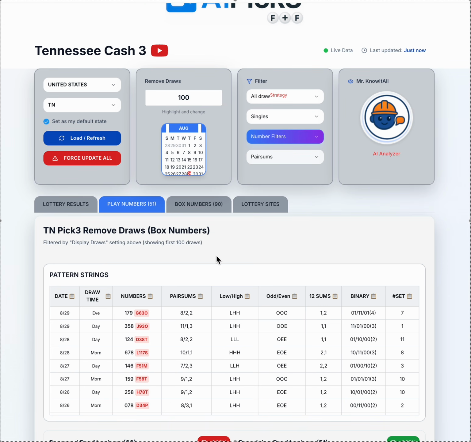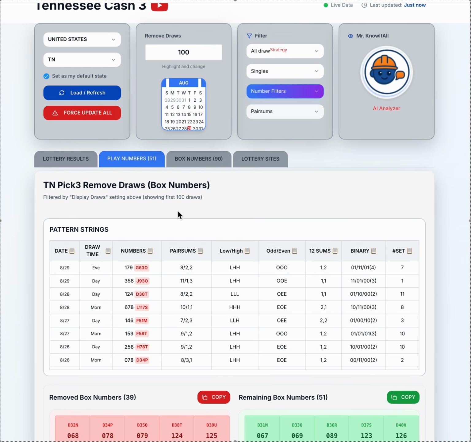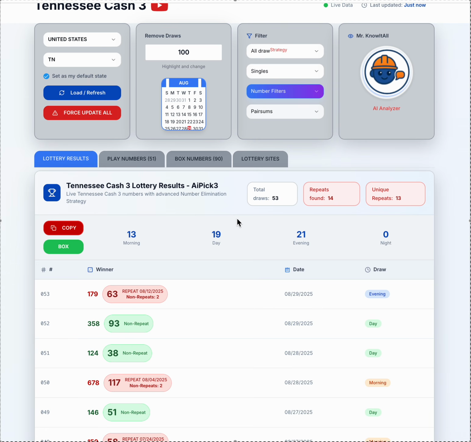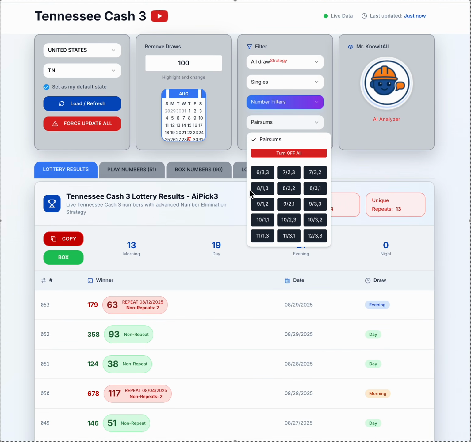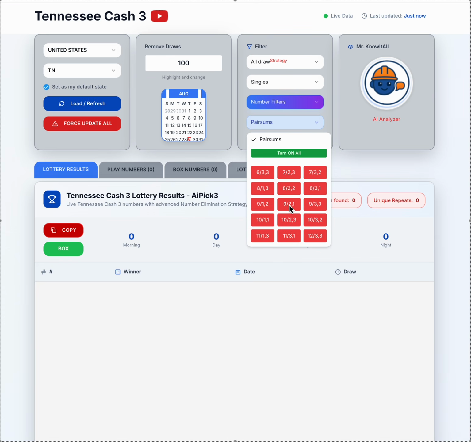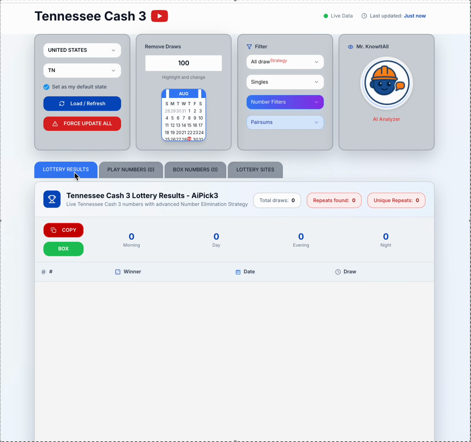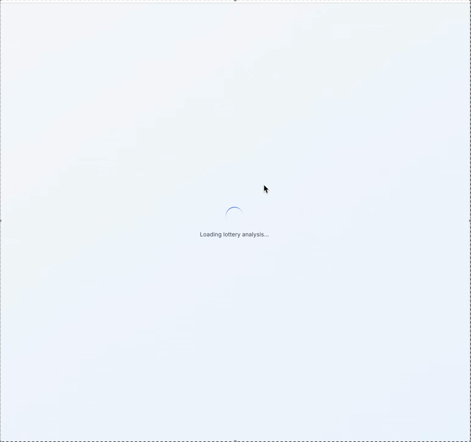I just want to go over this with you. Now, getting down to the pair sums. Pair sums, you should know what that is. You can turn it off and isolate a pair sum. That's basically what it is, and I'll show you what the numbers are with that. Lots of results. Hold on, let me refresh this.